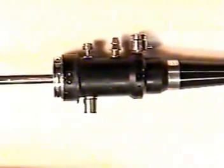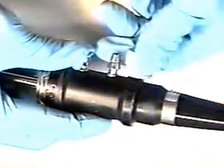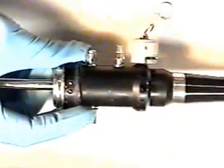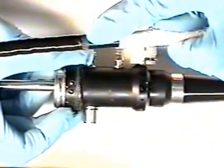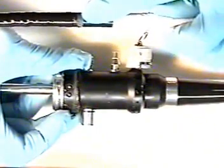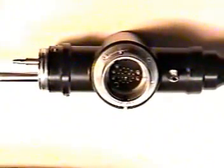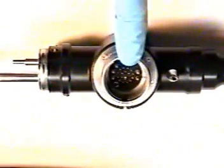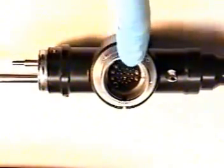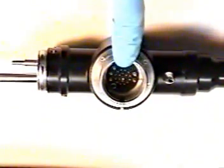If you're gluing a fiber scope, it will be necessary to use an ETO cap evacuator. This equalizes the pressure in the endoscope, so when we make a glue binding, bubbles do not form underneath the glue. If you're gluing a video scope, it will not be necessary to equalize the pressure. Reason being, when the ETO cap is off the electronic connector, the pressure is equalized because air is allowed in and out of the endoscope with the ETO cap off.